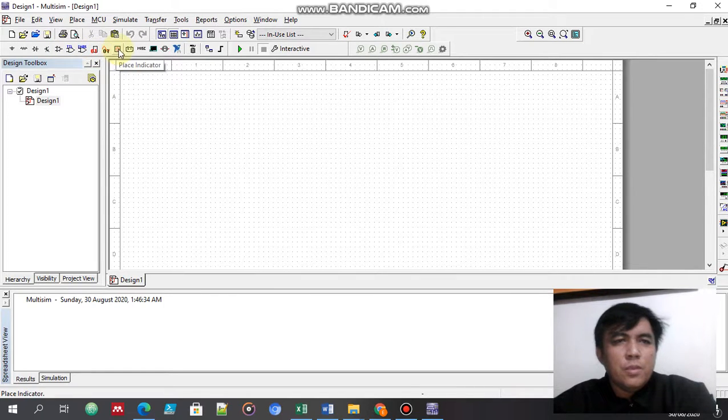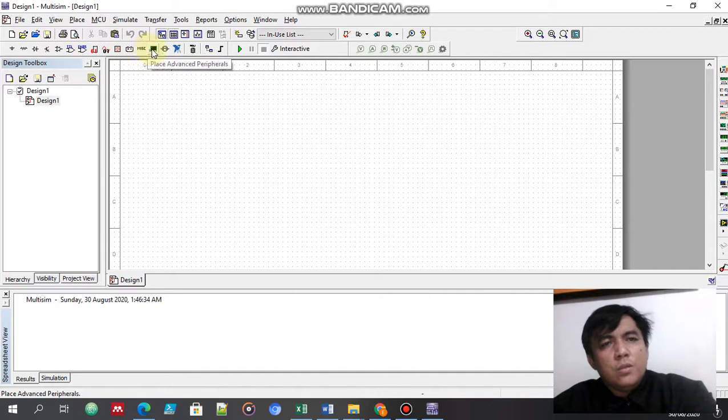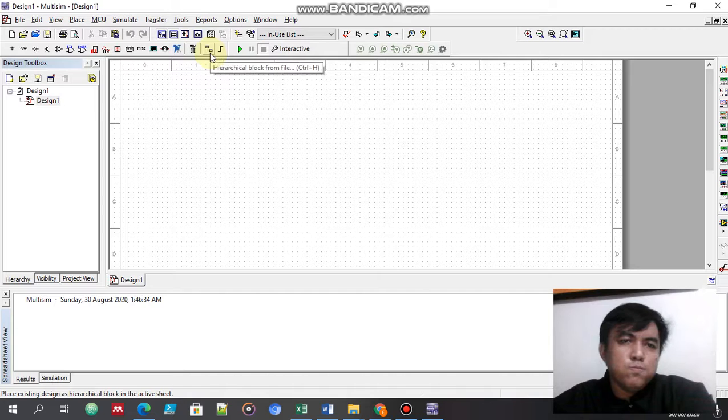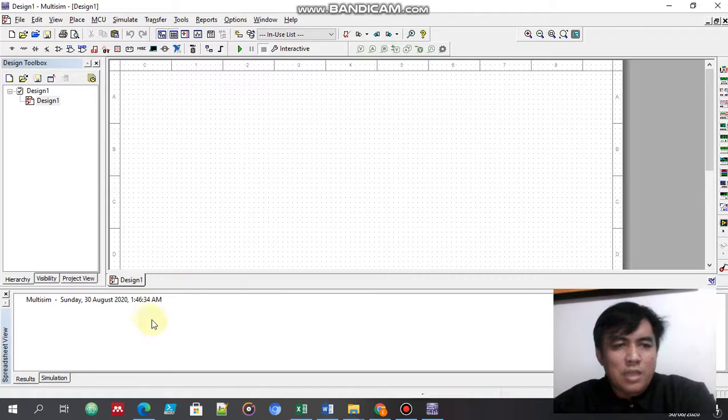So for us to be proficient in Multisim, we need to memorize this icon. Unlike AutoCAD that has a command line, Multisim has no command line.